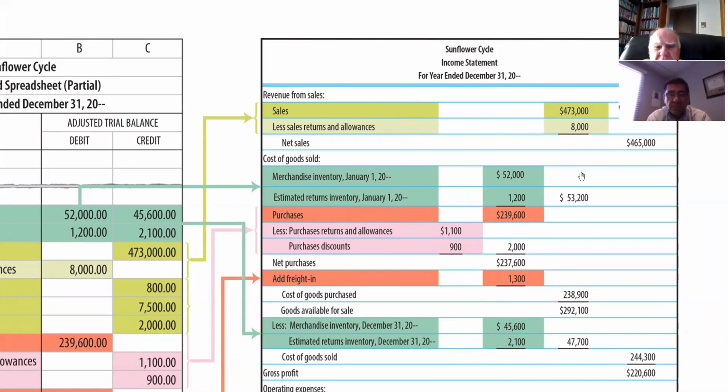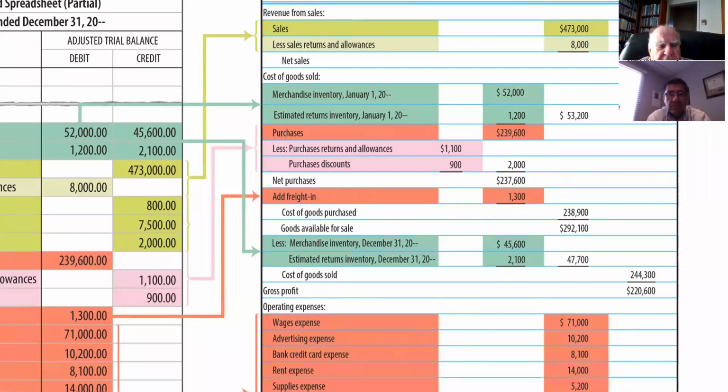Now, here's the hard part. Well, I don't want to call it the hard part, because that's not that hard. Under this method here, we're going to show the calculation for getting cost of goods sold. And I bet this drove you crazy on the homework, no? Well, on the fourth problem, they didn't give you the starting inventory. They didn't give you the estimated returns inventory. Yeah, we're not even looking at those estimated returns. We're not even teaching that. Remember, I told you that you should not get that problem in your homework. Yeah, but I had to work it all backwards and plug the number. Let me take a look at it before we get done.